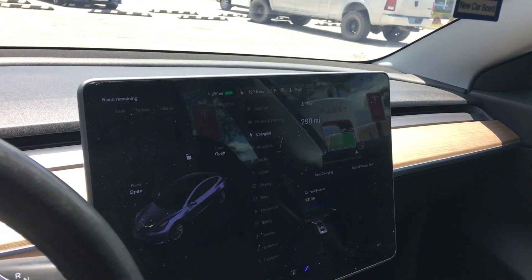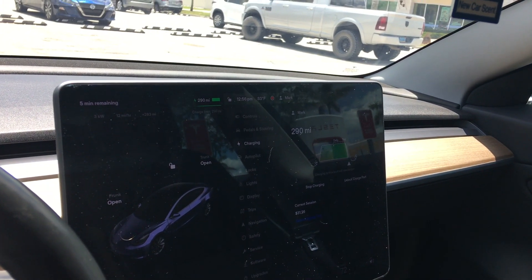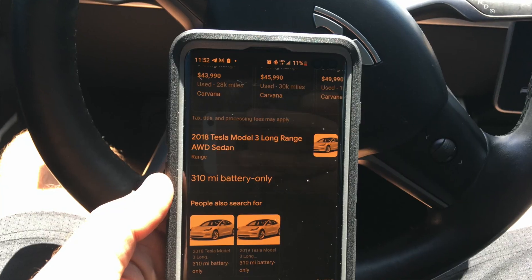It's fully charged — 100%, 290 miles to empty. That gives us about 6.5% range loss from brand new, with 310 miles from the factory. I would say take that with a grain of salt, because yesterday when I charged it showed me 293 miles, so that would bring it down to 5.5%. So let's just average it out to 6% over the course of that 58,000 mile lifespan of this car, which you can just round off to 1% every 10,000 miles.